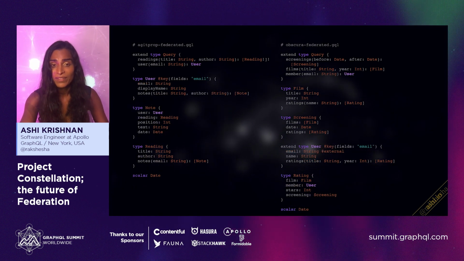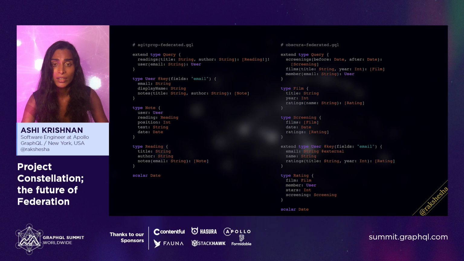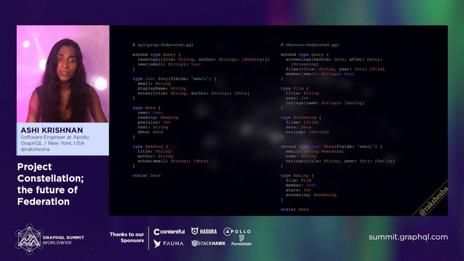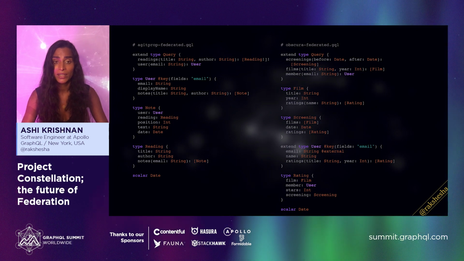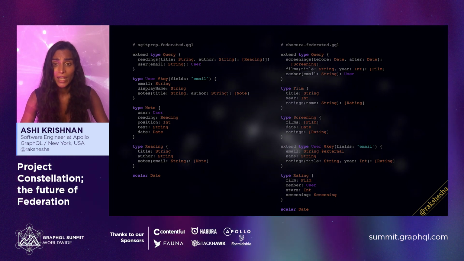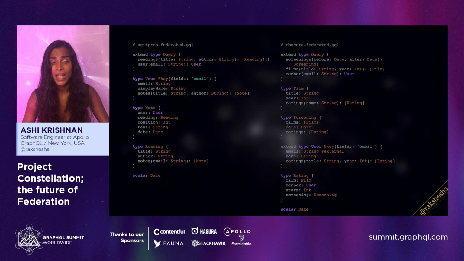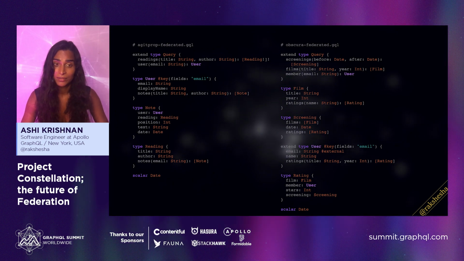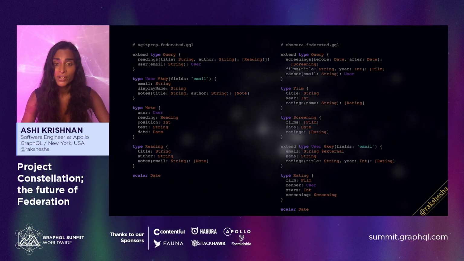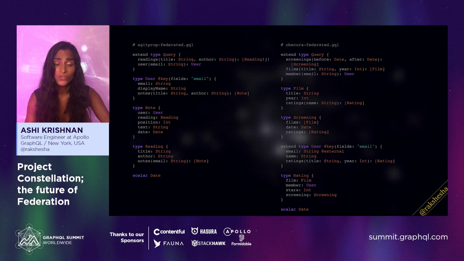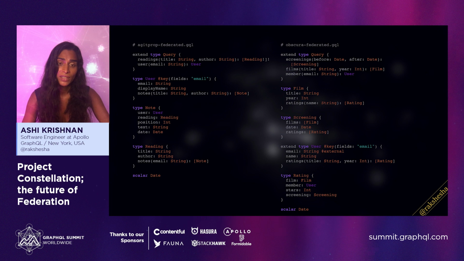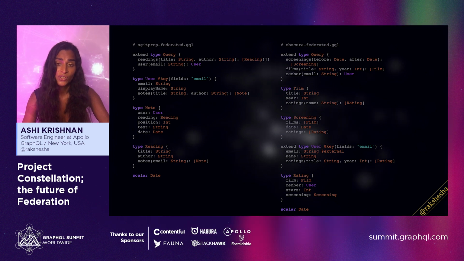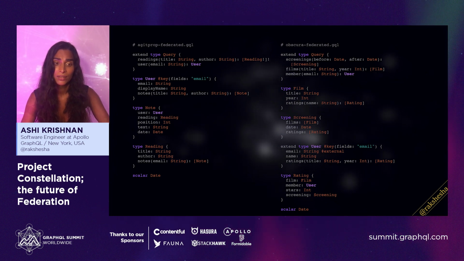Now this example is synthetic, but these aren't uncommon problems. This is basically what you run into whenever you're trying to link two graphs that have grown independently. They're going to have some overlap, and so the unified schema is going to have some oddities to it. Under federation today, fixing those oddities requires changing the services. Constellation is going to give us some tools to improve the situation without doing that.